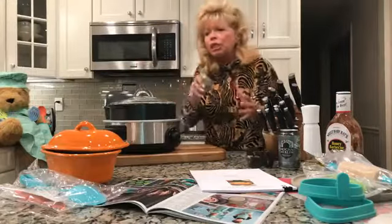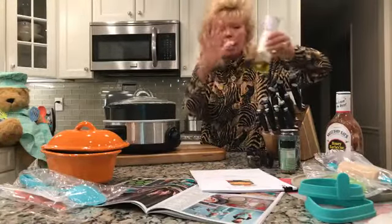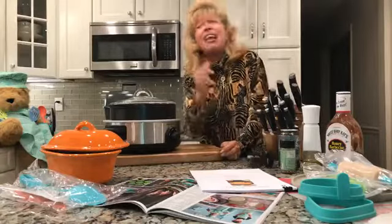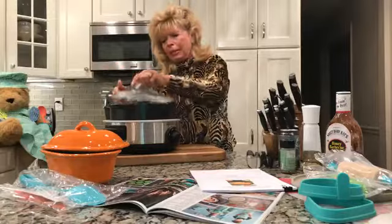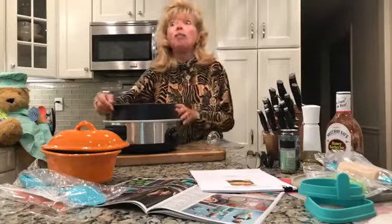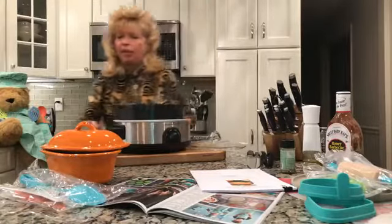I generously used two teaspoons of rub on this rack of ribs, on both sides. That's the special hint: dry meat first, spritz it with a little olive oil or your specialty oil, and then put that rub on there. Rub it in if you want, because the more rub is in there, the more it's going to suck into that meat and make it taste fantastic. So four ingredients: ribs, membrane off, pat dry, rub on, cut into fours, put in the Rock, and add one can of root beer. Cook for six hours.